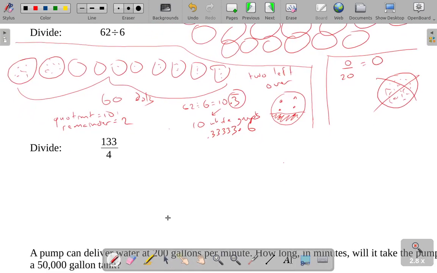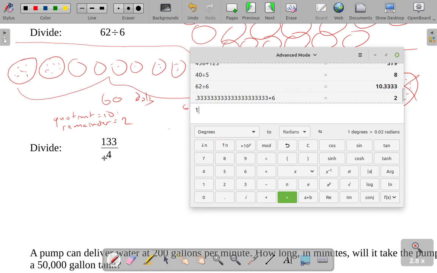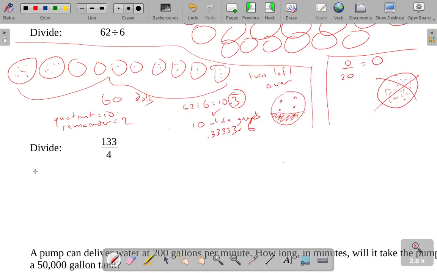So in any case, let me reiterate how we do that process. Let's do it with this next one. 133 divided into groups of size 4. Okay, so 133 divided by 4. This is going to be 33 full groups and 1/4 of a group. 33.25. This is 33 as the quotient, and 0.25 times 4. I'm multiplying by 4 because it's groups of size 4. This gives me 1.